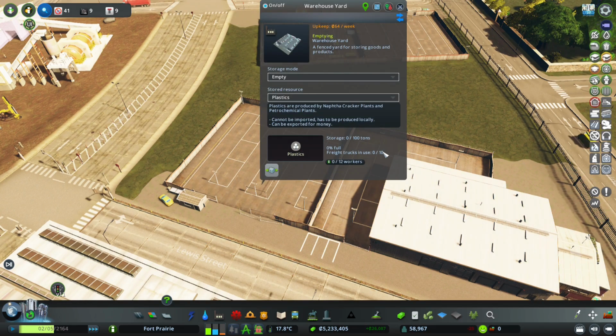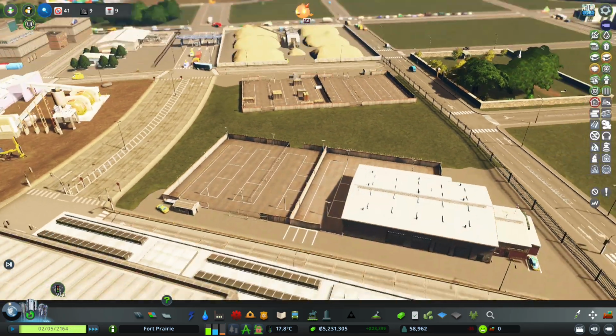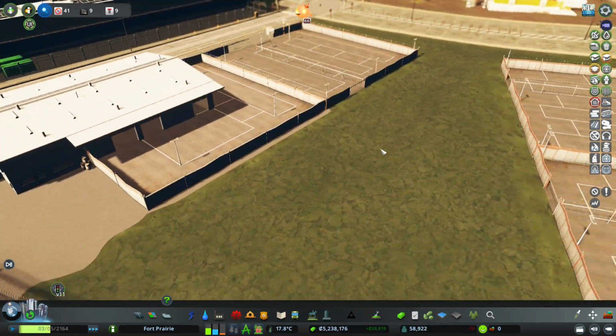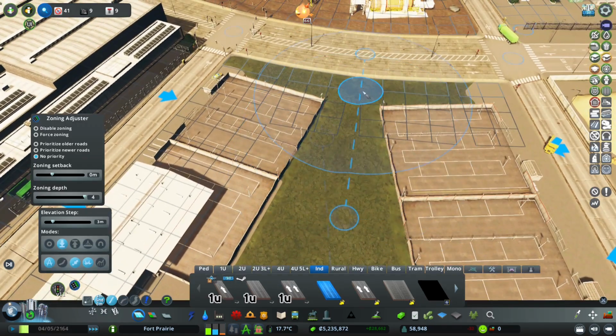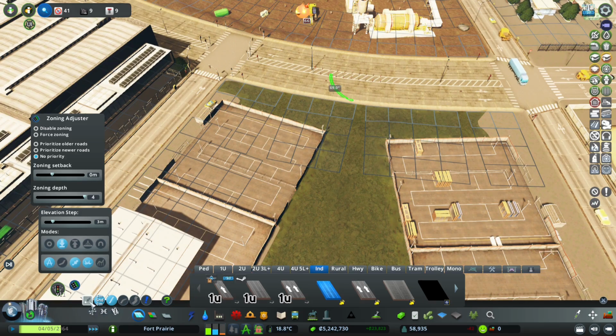So this one only has 10 trucks. This one has 20 trucks. So hopefully with all that circulating, we will be a-okay. So now there's actually these back gates along here with these warehouses. Something that I don't do often is actually utilize that gate. And let's do that. Let's utilize this gate.